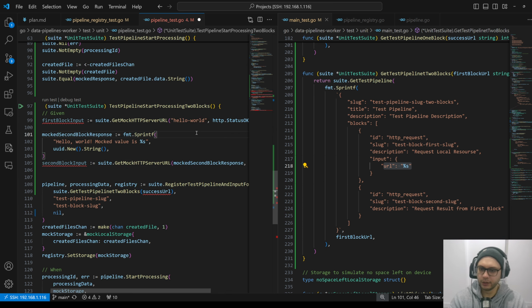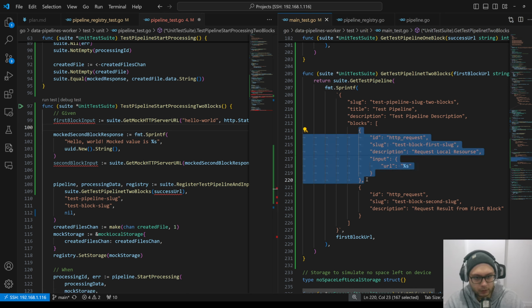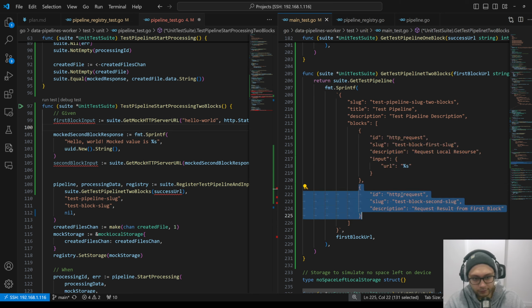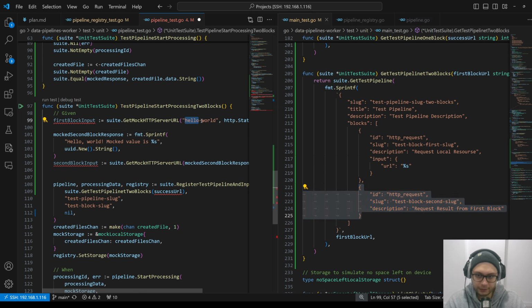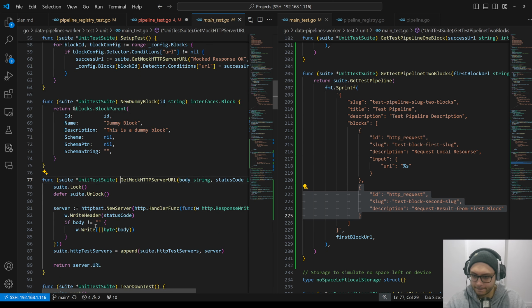The only thing I'm not happy about, this block should produce a valid URL which will be requested by this block. That means hello world is not an option. I must have another URL. I think I had a method somewhere here. So I have server URL.